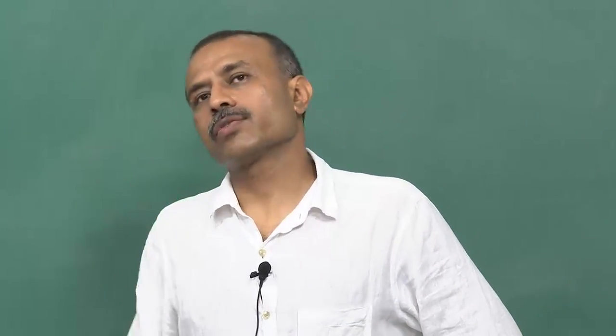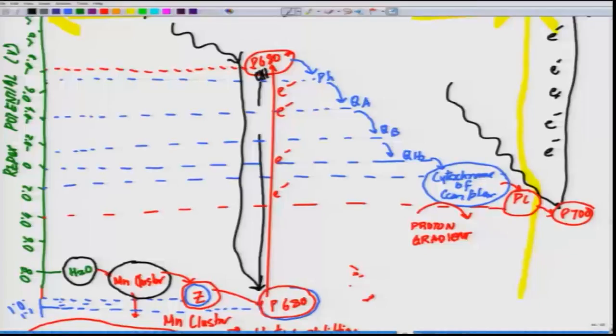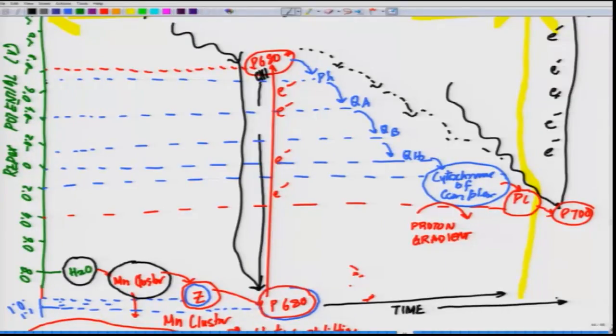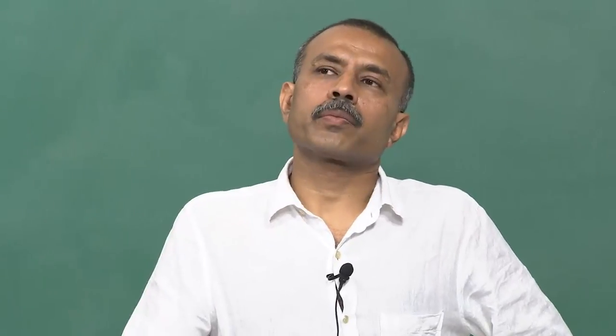down the electron transfer, because when the electron is hopping like this, hopping like this, so on the x-axis, what is increasing is the time. But what is the utility of this time? Why does biology do this process in a very different way than a normal information transfer? Did it ever strike you?